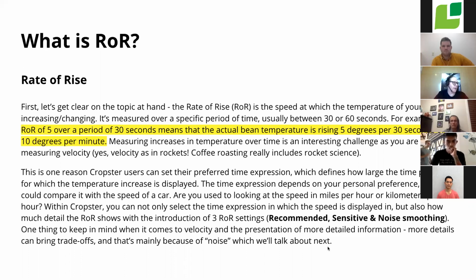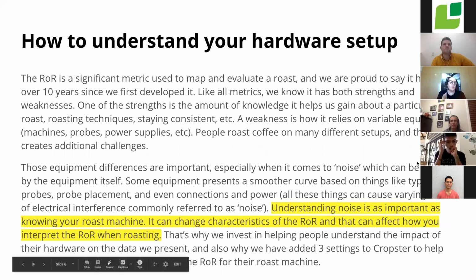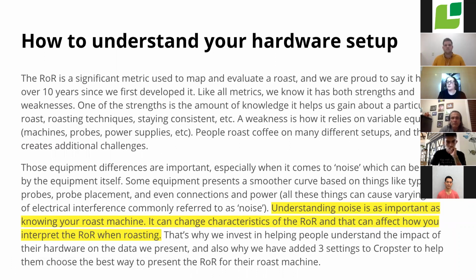On the next slide, in terms of understanding the hardware setup, understanding the noise is as important as knowing our roast machine. That can change the characteristics of the ROR, and then that can affect how you interpret your ROR when you're roasting as well. So making sure that we've got the setup done appropriately.